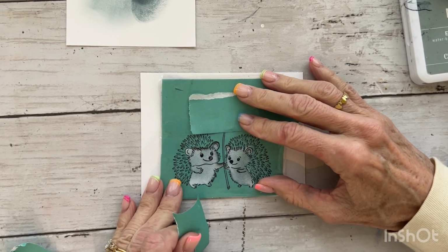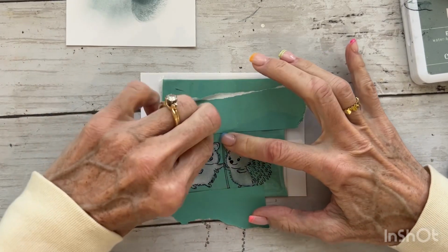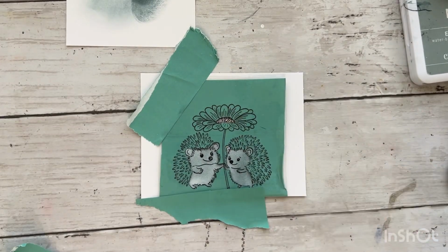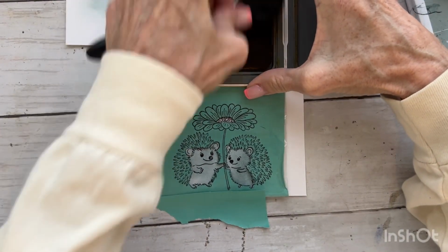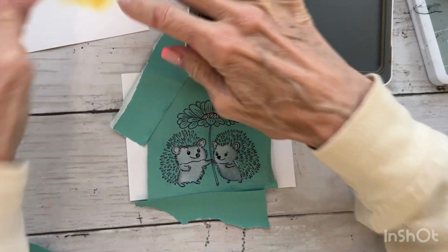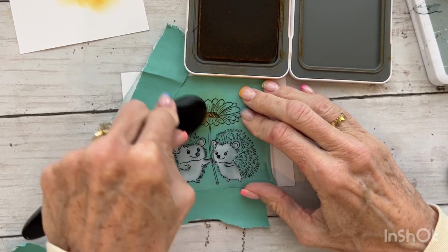Now let's take the masking tape off the flower. Make sure this is lined up. And we'll move this. And I've got my Sundance. And get a yellow blending brush and do the same thing. Pick up some ink. I'm going to top it off.